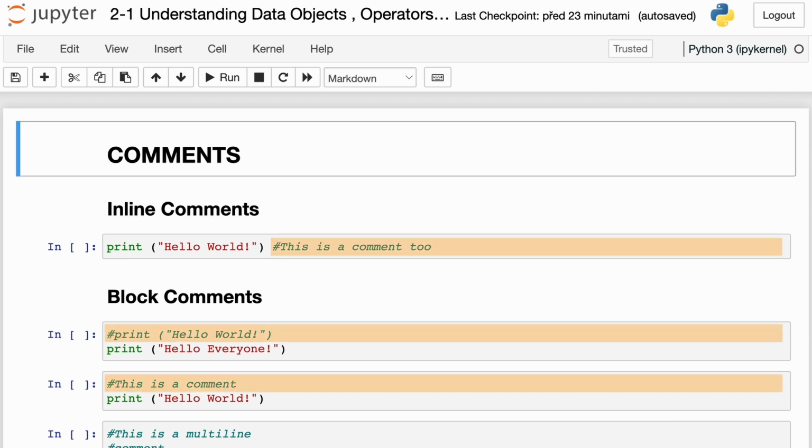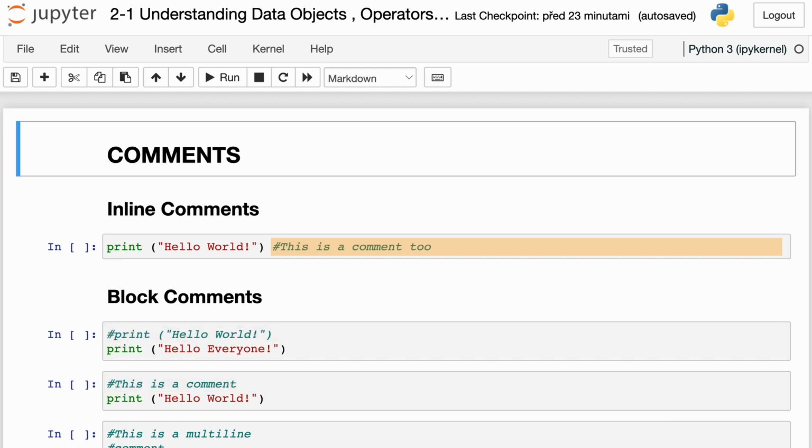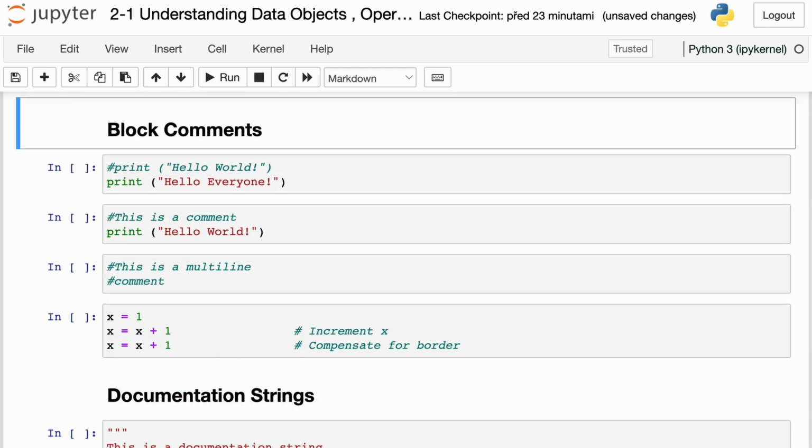In general, once a hash character appears in a program, everything after it, up to the end of the line, is a comment. We can write a comment right after the command to note what the command does or why. We might as well comment out some piece of code that we don't want to be executed. Maybe because we're fixing a feature, but we don't want to delete the original code just yet in case we want to go back to it.